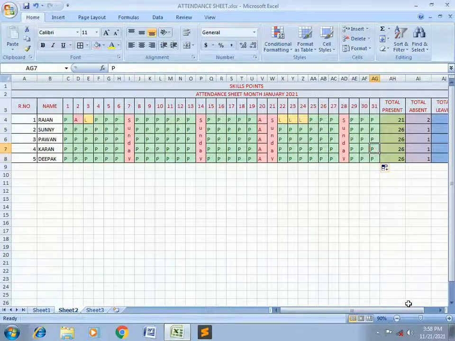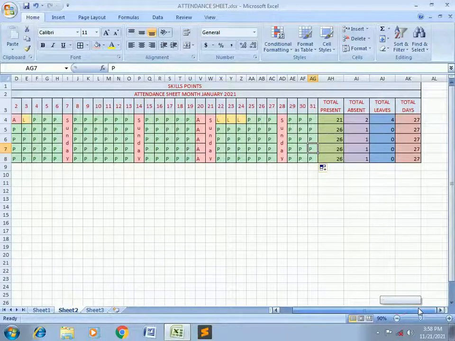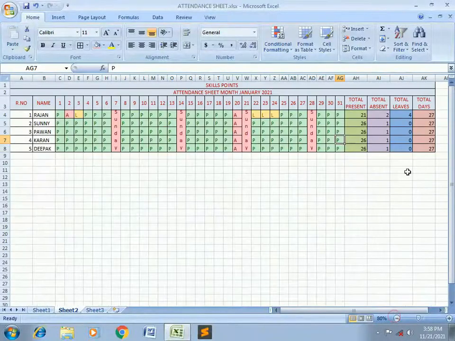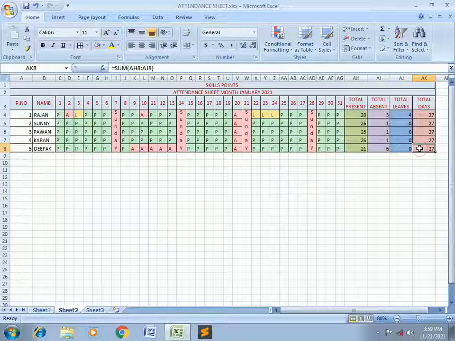Okay, now done, total working we have done. See, at last you can see the first. Okay, I'm just decreasing the size, see the visible. Now the first student, the second is absent, so total absent is 1, 2 because he is also in that place. If we put anywhere, now see total absent and automatically the percentage is counted. Okay, and the last is also absent. See, he is 1 2 3 4 5 days absent and 6 days absent, right? So his total working days are 27, right?